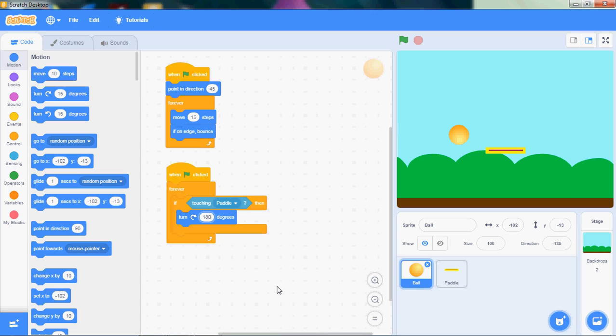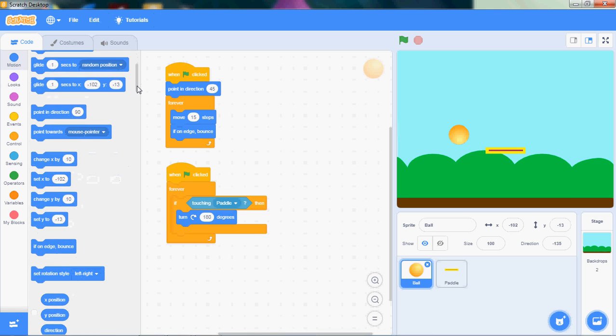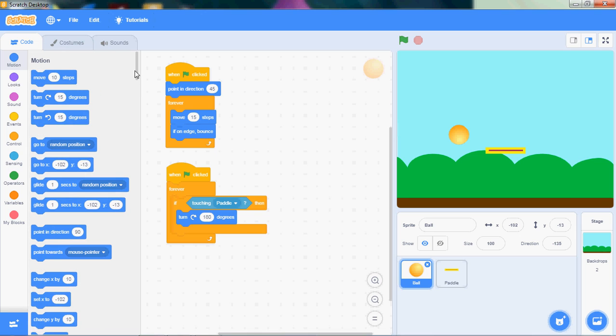I do not want this to be done immediately because it will seem very strange to just immediately turn and bounce it back. So I want it to wait for a short moment before we are actually turning it back.